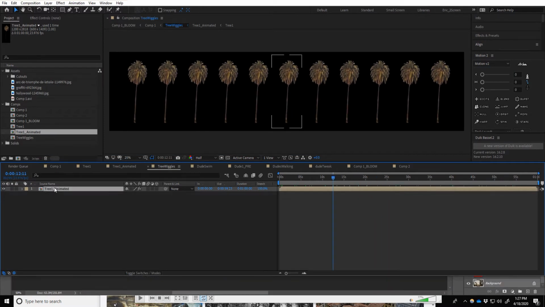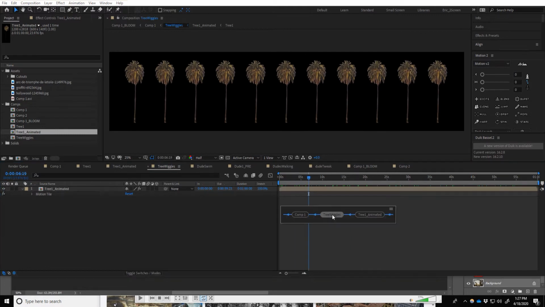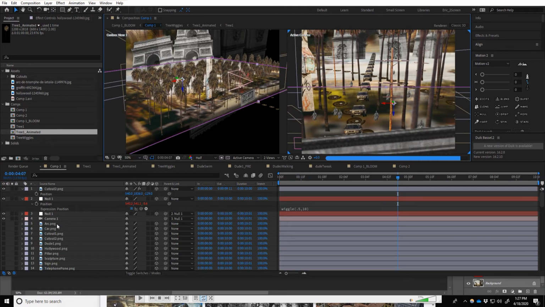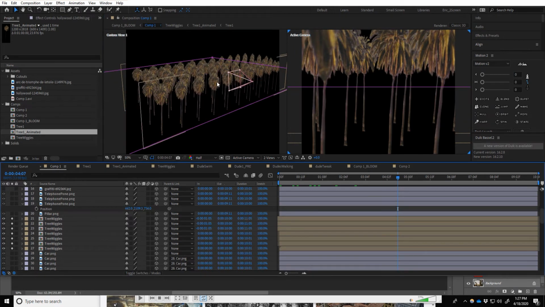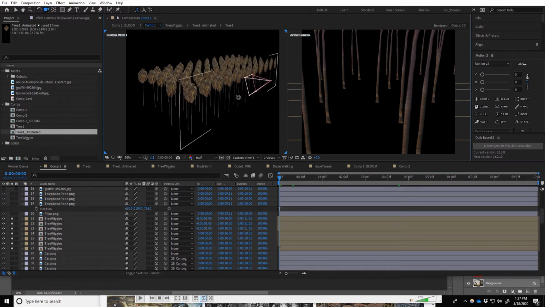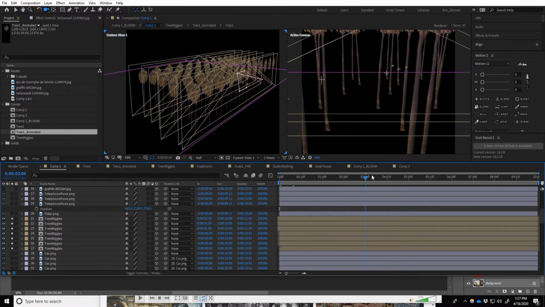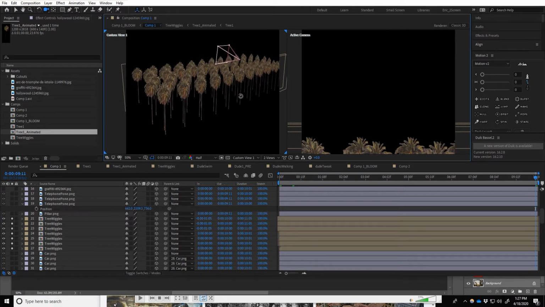I used Motion Tile to make a bunch of these and had them moving around like that. Inside the main composition, I had all these tree wiggle layers set up near the camera, and had the camera pushing up and going through them almost. That's how I started, and I set up the camera move around that time.